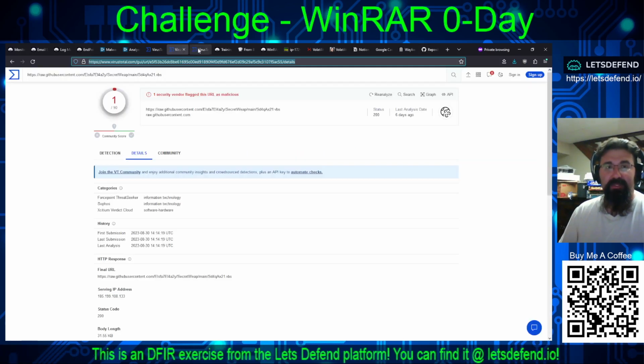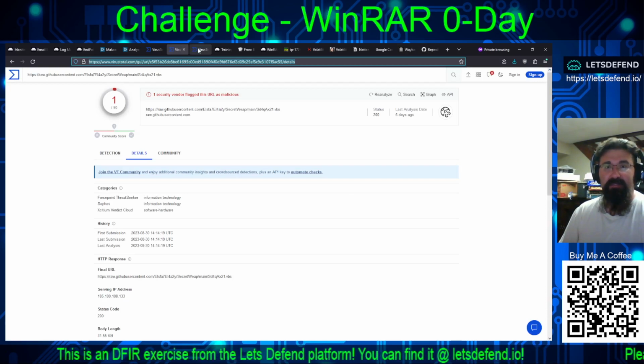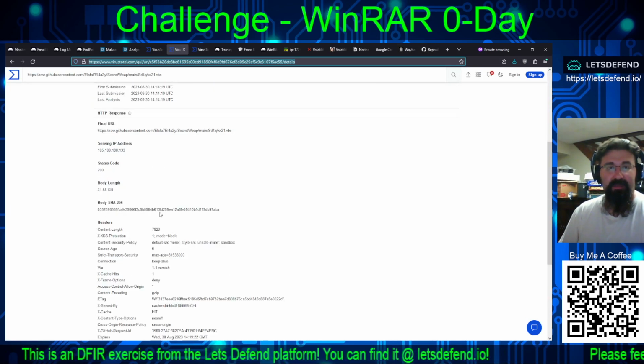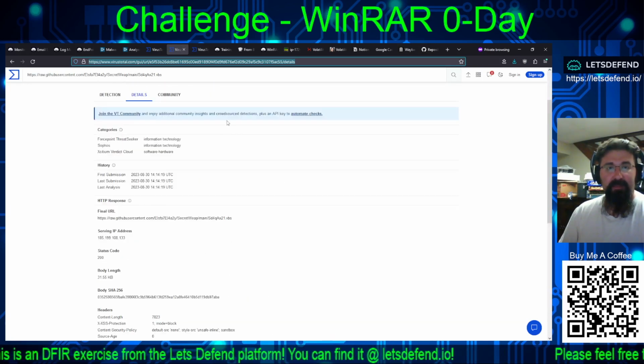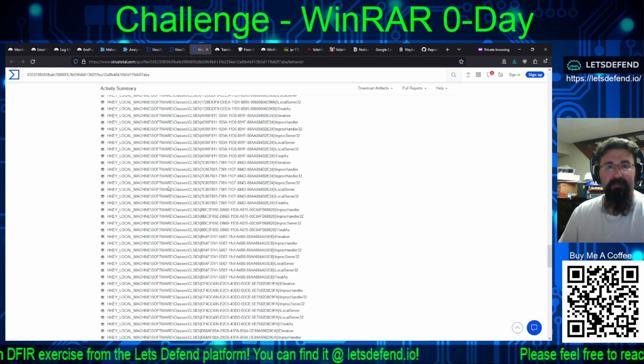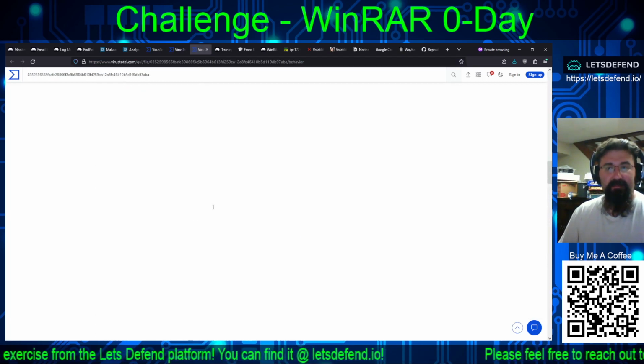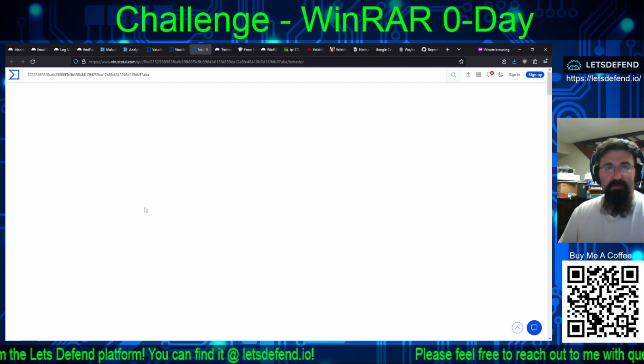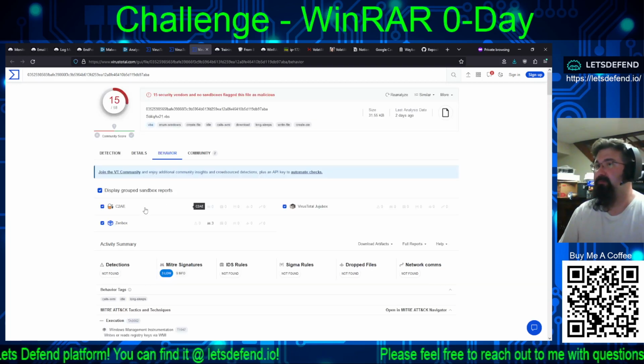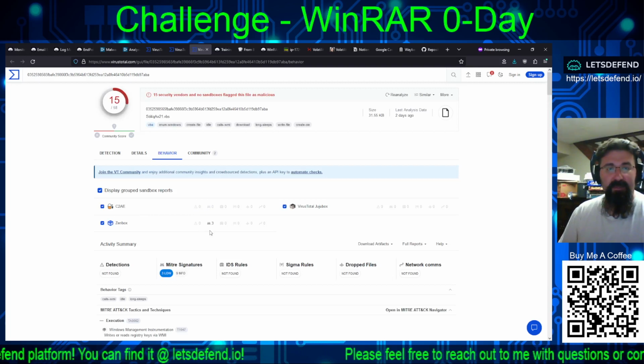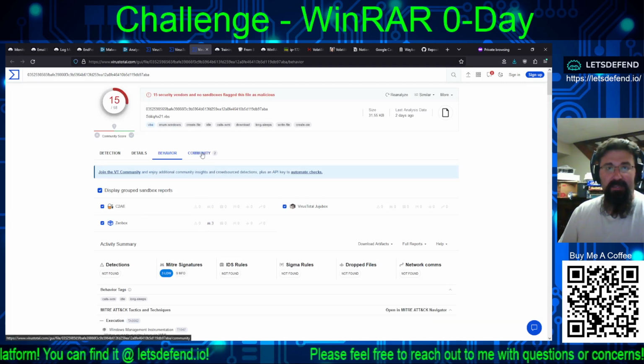Been able to go through and take a look. At least as of 6 days ago, it looks like it was still there. And I can get the VirusTotal portion. So I can get the hits.